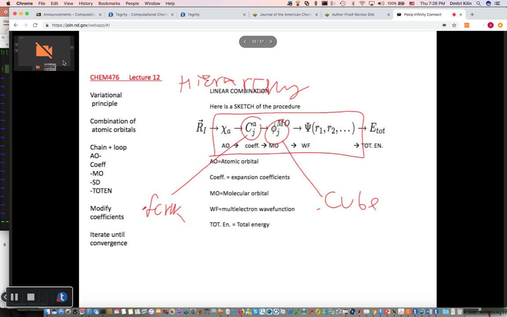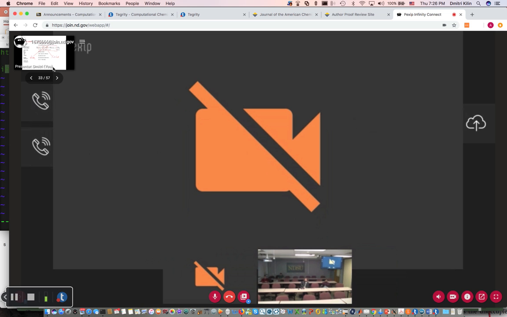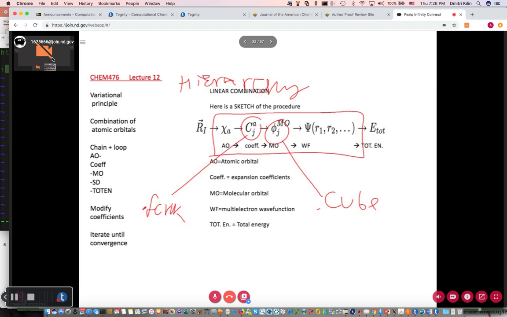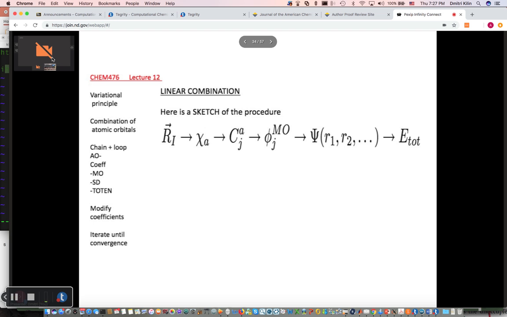So here's probably the last new thing that we are going to discuss today. We are going through a chain of objects that will lead us to the answer. The main goal, the answer that we are expecting to get, is total energy. So it is the last thing in this line. Going backwards from right to left, the last thing before we get total energy will be the wave function, because as soon as we have the many-electron wave function, we convolute it with the Hamiltonian and get total energy.